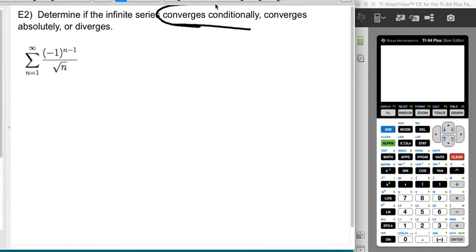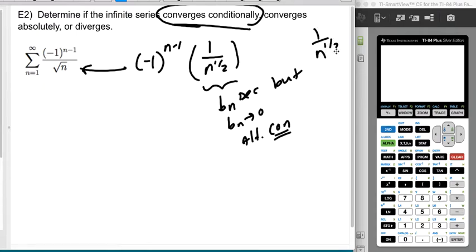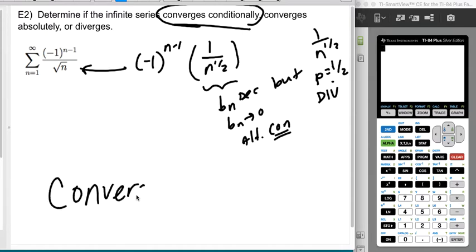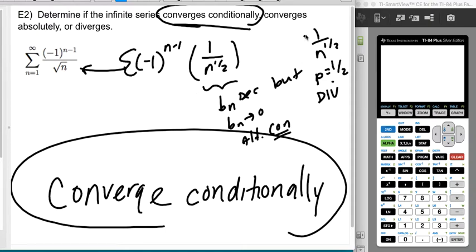And again, I can do this because I've done this a bunch of times. But when I look at this, I say, wait a second, this is a (-1)^(n+1), and then a 1 over n to the 1/2. So this piece, b sub n is decreasing, b sub n is approaching 0. So the alternating series definitely converges. But just 1 over n to the 1/2 is a p-series with p is 1/2. So this diverges. So we would say that this converges conditionally, or conditionally converges. Either one's fine, right? So conditionally converges because, again, without the negative, this thing would diverge. So the alternating series converges, the positive series diverges. That's called converging conditionally.